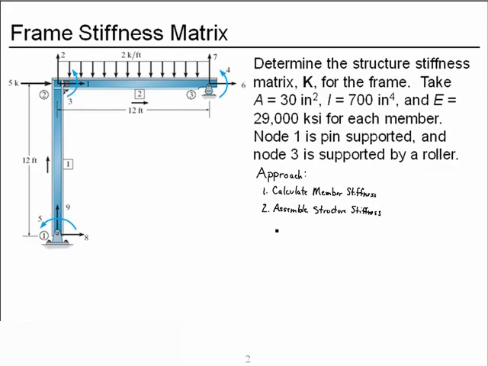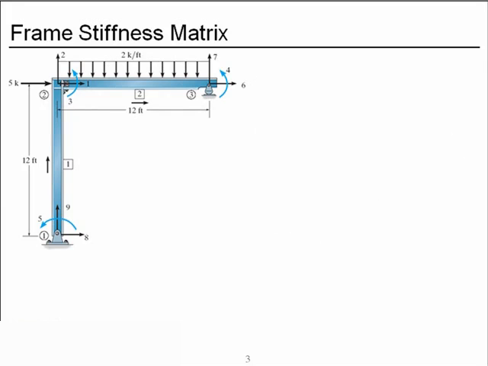Now, the structure stiffness matrix is usually an intermediate step to applying the stiffness method. So there's no good approximate analysis tool we can use to determine whether we have reasonably created our stiffness matrix, but what we can do in step 3 is check symmetry of the matrix. The structure stiffness matrix should be symmetric about the diagonal. If it's not, that's a sign that we've made a math error somewhere. So let's begin.